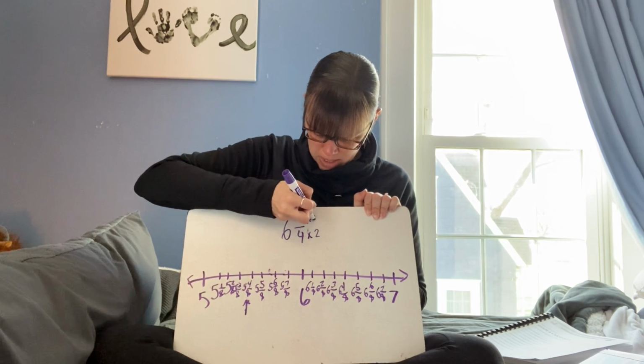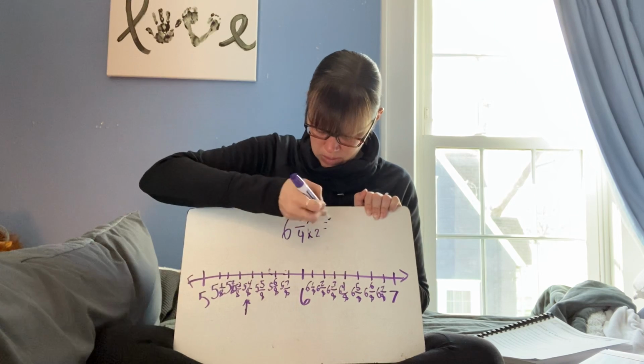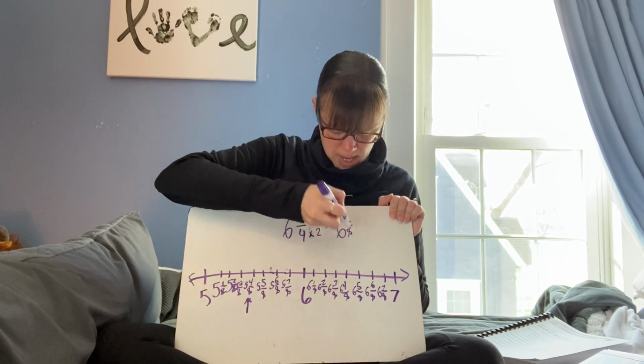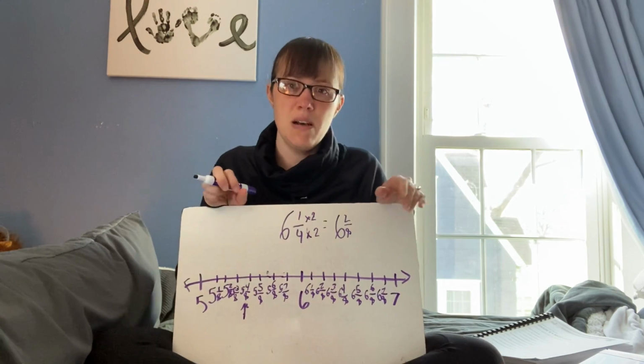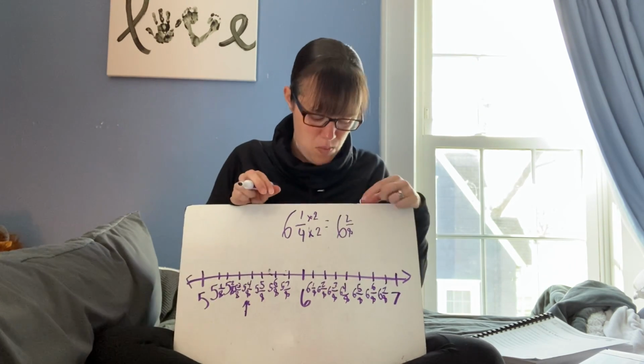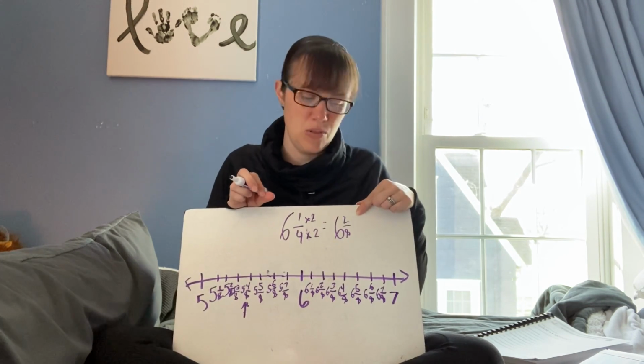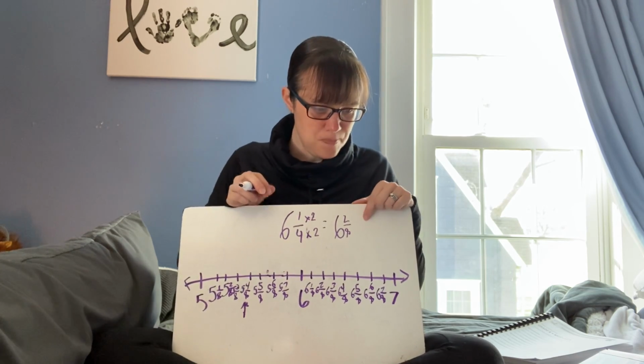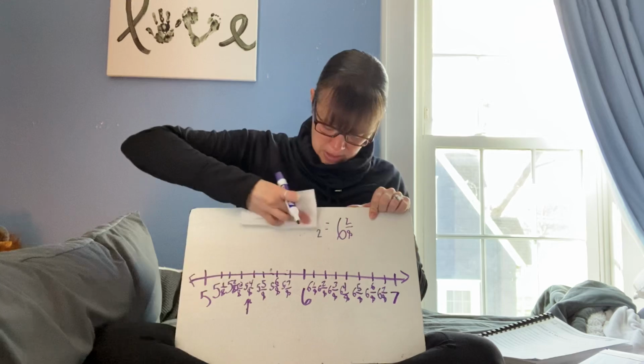So we can do 1 times 2. So to make this eighths, we have 6 2/8. So what I did on my chart was I immediately went and made everything into eighths. So there was only 3 that I had to do. So A is 6 2/8. C was 6 1/2.